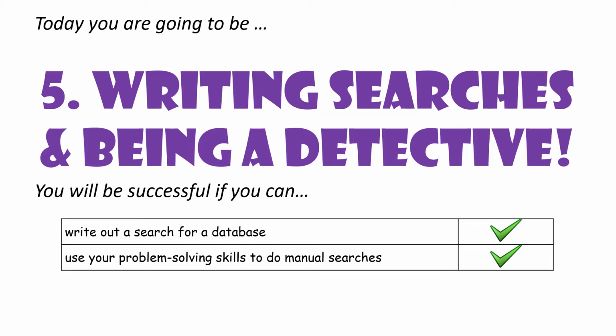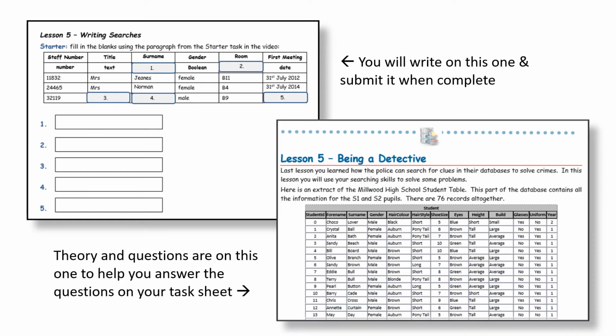Okay, so if we start by first having a look at the documents that you're going to have open in front of you in order to complete this task. So the first one is your lesson 5 task sheet that's attached to this notification, and that's where you're going to write all of your answers down, just like every week.